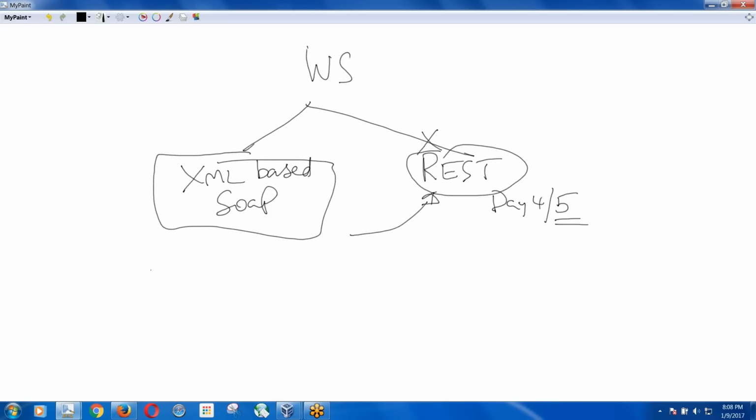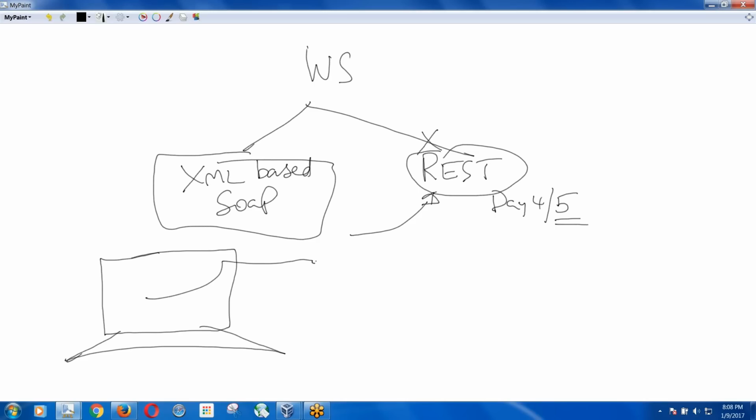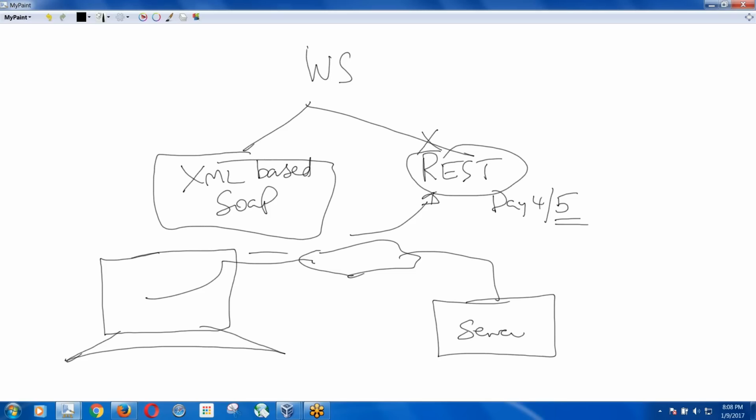Coming back, we have a consumer that is going to send the data over the internet to the server, and the data is going to be sent in the form of a SOAP envelope. Let's take a look at the SOAP envelope. As I said, the data has to be in the form of XML. I'm not going to write pure XML, but XML is nothing but a language of tags.